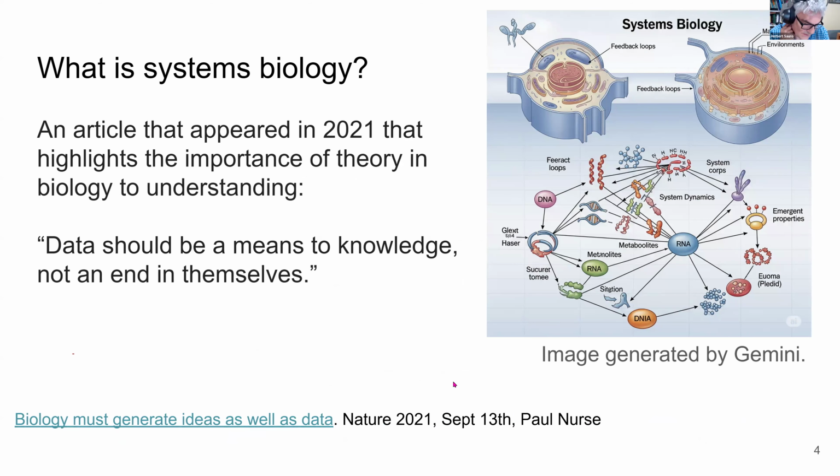There's another paper I'd recommend you read. There's a couple here. So I think it's from this paper, Biology Must Generate Ideas as Well as Data. One of the criticisms of the top-down approach is that because it's very data-heavy, it tends to be limited, as I said, in insight. It tends to limit the insight you get into what's actually happening. And so there's a quote here: data should be a means to knowledge, not an end in themselves.